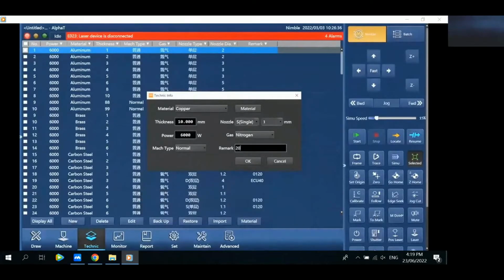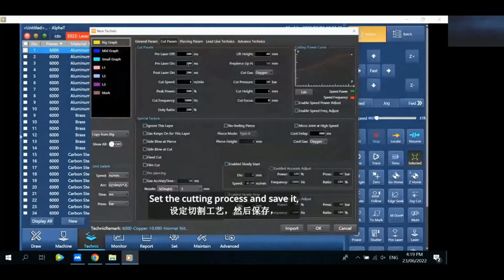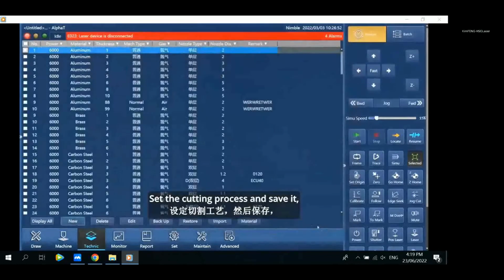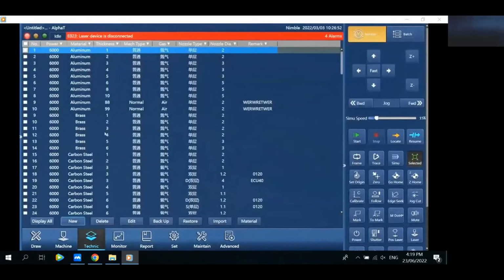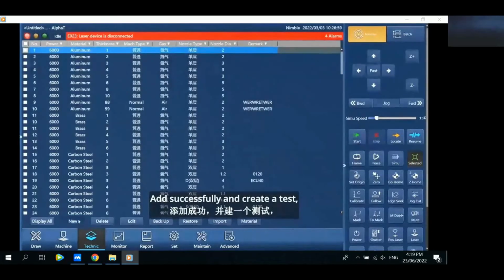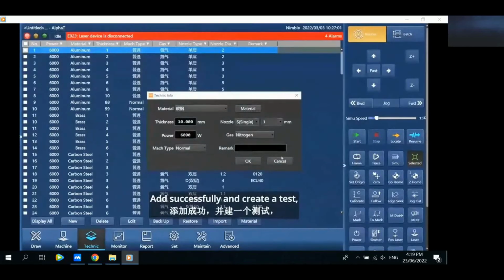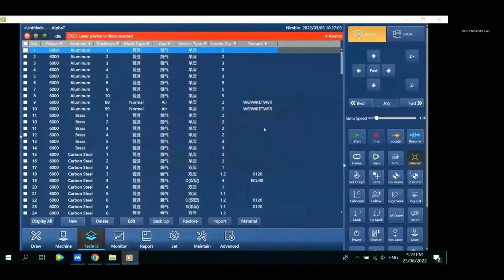For example, date. Then we set the cutting parameters and save it. Then that's how we add the new cutting recipe.